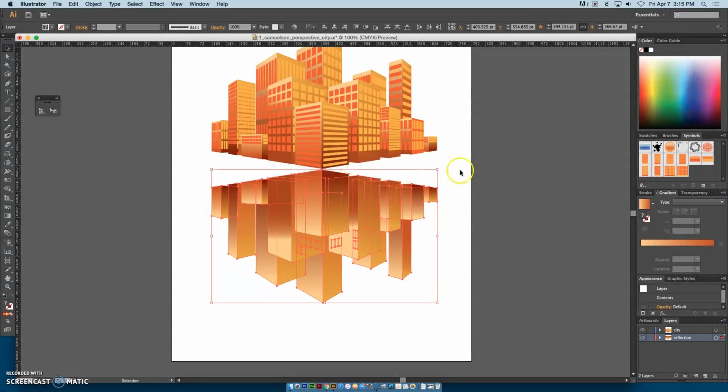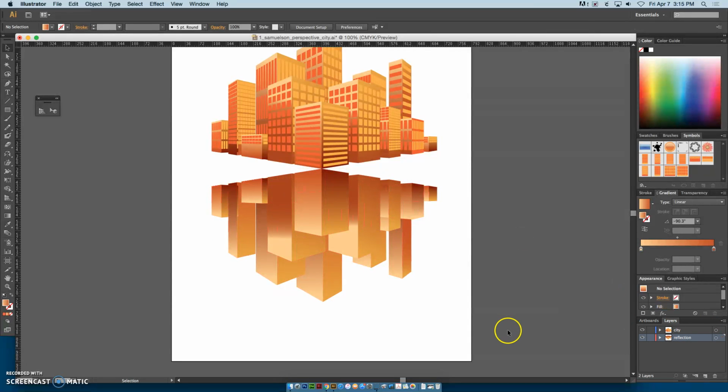Okay, so I've got it just about touching. The tips there touching. Okay, so what we're going to need to do now, because of how this is on a perspective, when we make a reflection, it isn't just simply flipping it upside down, because now we have these blank spots. We have got to do something that's called skew it to make it look like a true reflection.